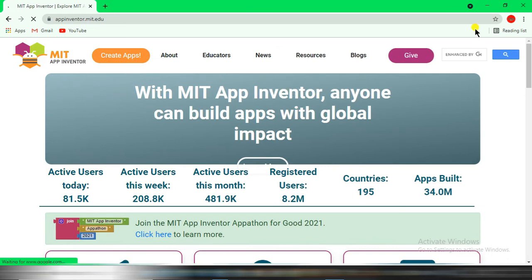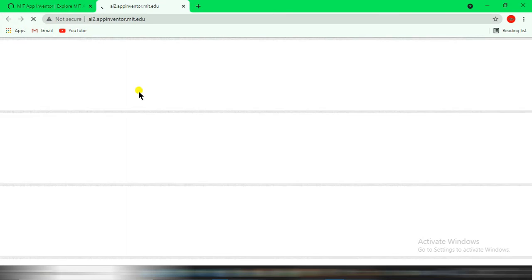Okay. Then go to create apps. If it says not secure, don't worry about that. It will not harm anything on your computer.